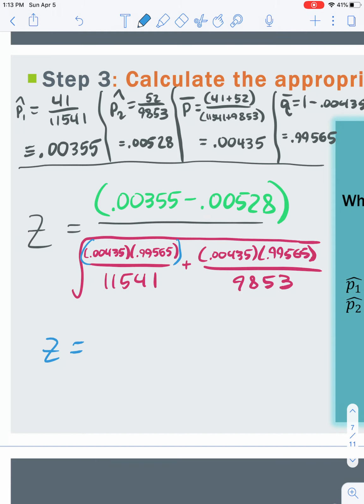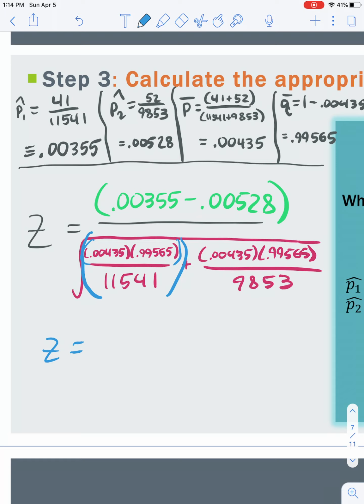Then I'm going to put division here, 11,541, and then have addition because it's order of operations. But if you're a little nervous about that, you might want to go back and put big parentheses around this fraction just to be careful. So maybe I'll do that just to be super careful. I'll insert an extra set of parentheses around that fraction, and then do divided by 11,541, and I'll close that parentheses.